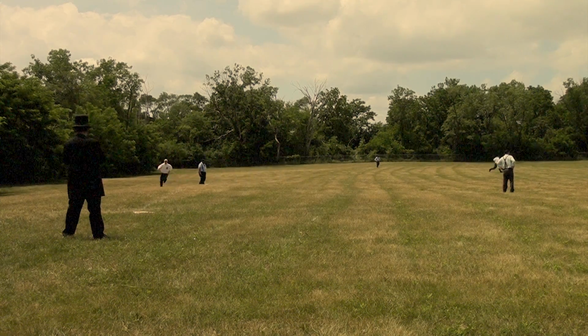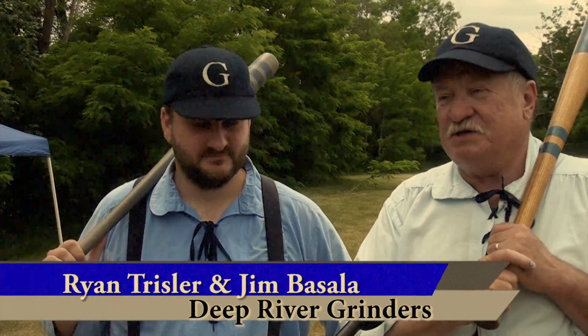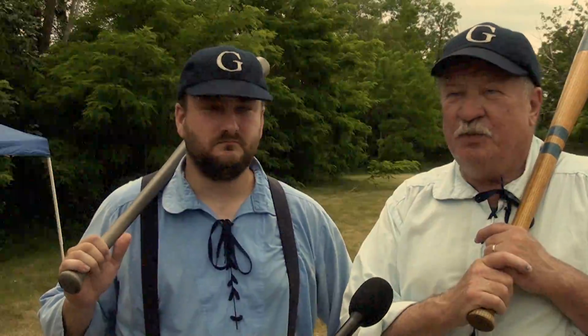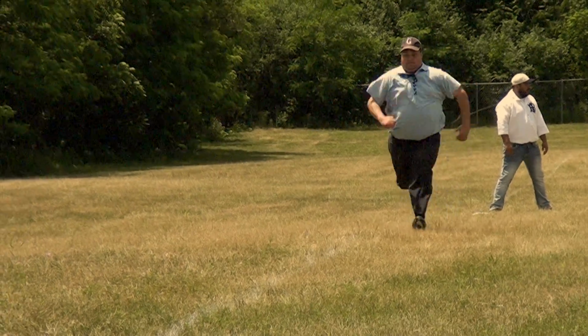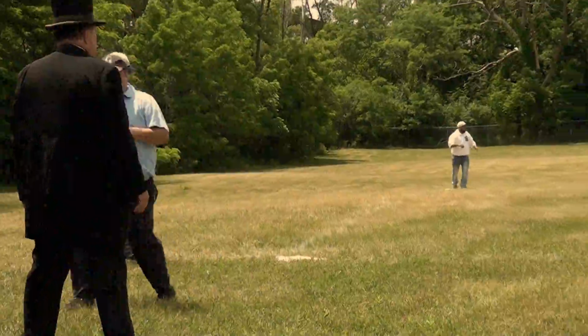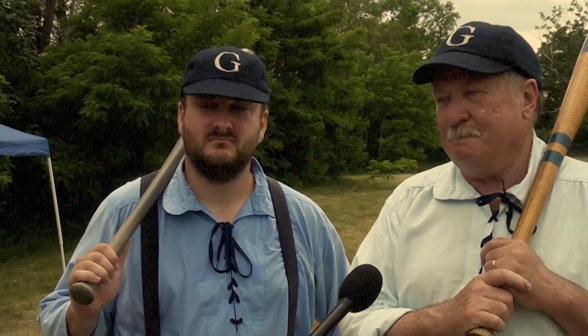We're part of an organization called the Vintage Baseball Association. There are hundreds and hundreds of teams across the United States. We play as far away as Columbus, Ohio. We play in Decatur, Illinois, Danville, Illinois. We'll be playing up in Des Plaines in about a month at the Methodist Campgrounds, Michigan. We play teams from around the Midwest, and usually the 1858 rule, sometimes 1860.